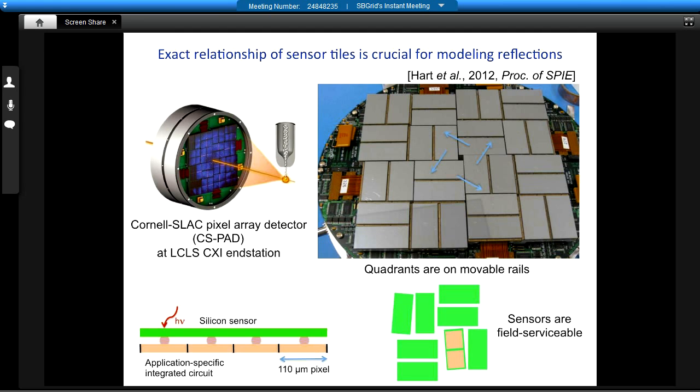So the first thing is we have to look at the detector. This is what the detector looks like. It's a pixel array detector. It's similar in design to what we've heard about before where there's a silicon sensor and then it's bump bonded to an ASIC circuit—an application specific integrated circuit that actually integrates the signal in the pixel. But this is not a commercial product. There is no product on the market that would let us integrate the signal over a 40 femtosecond period and then report it out 120 times per second all the time with the electronics in vacuum. There's simply no other product. This is a home-built detector between SLAC and Cornell. And as such, we had to put up with a few little quirks. For example, this is the construction. These are silicon sensors—I think they're amorphous silicon. There are 32 of them formed into quadrants. The quadrants actually move apart so the direct beam can go through the center of the detector. This is all done in vacuum.